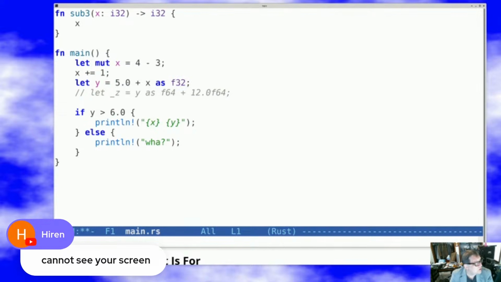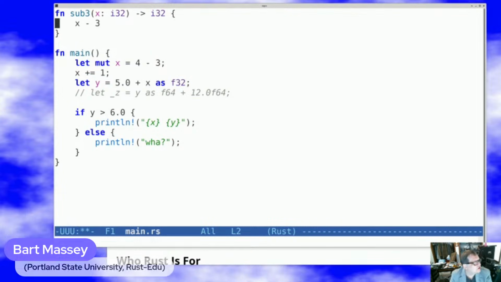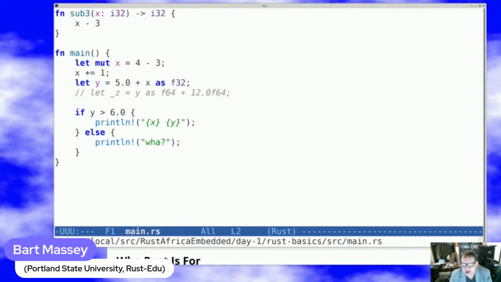And so this thing's going to take an I32, it's going to return an I32, and like its name implies, it's going to return X minus 3. Now, you might have expected me to write it like this, and indeed, that's legal Rust, but it's not considered good Rust. We'll talk about why here.